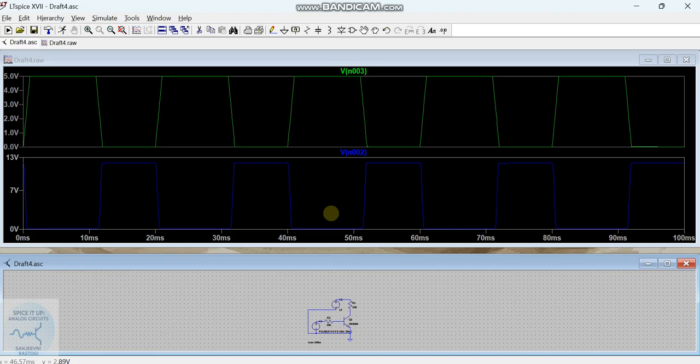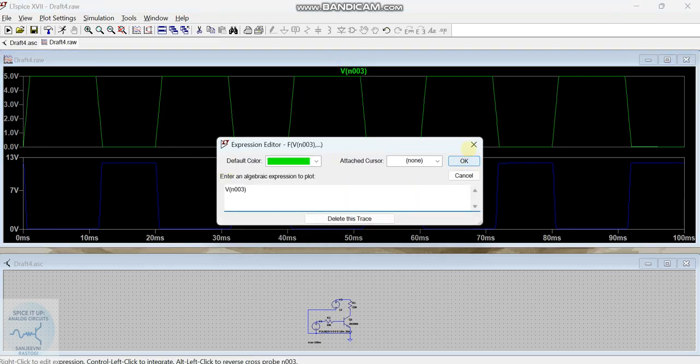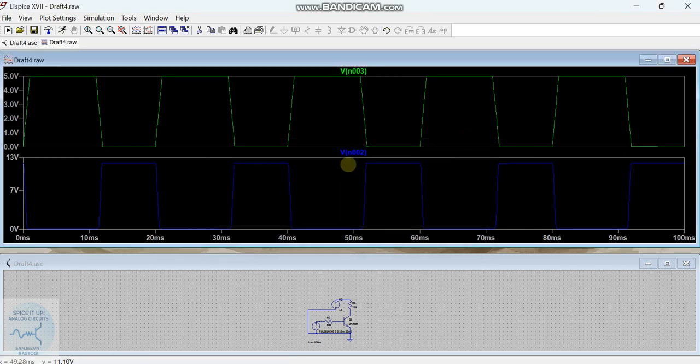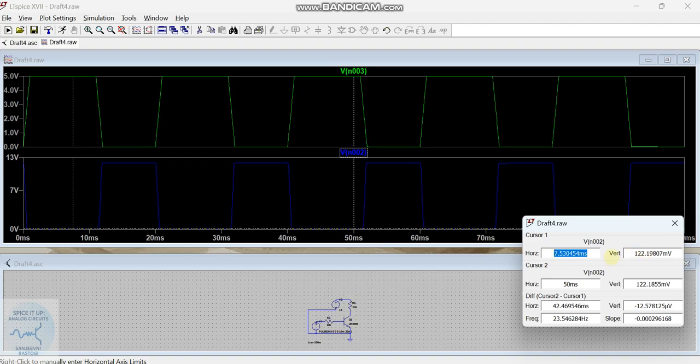Perfect. Now let us analyze what is actually happening here. I told you that when the input voltage is in its positive cycle, the BJT will be in the saturation region. Why? Because there will be a forward bias and the entire IC will go into the ground and the output will be approximately zero. Let's right click here and see how much voltage there actually is. Yes, approximately 0.122 volts. That's what I told you: you get either 0 volts or 0.2 volts. That's how we know that when the input voltage is high, the output is low.